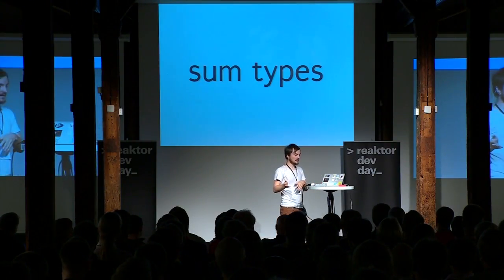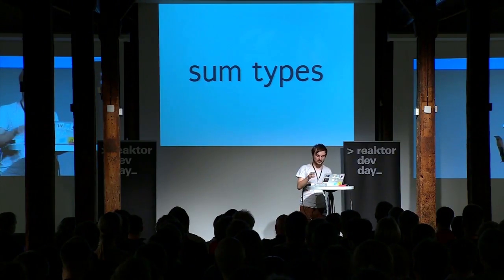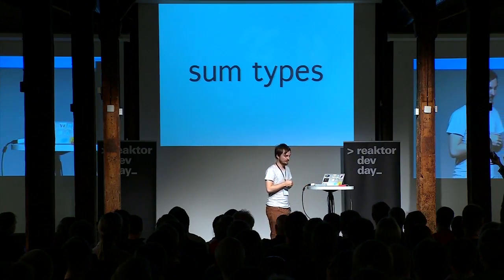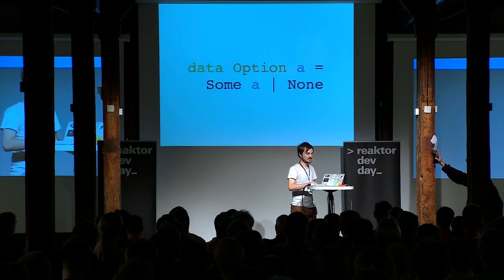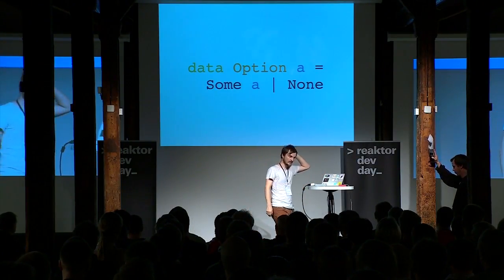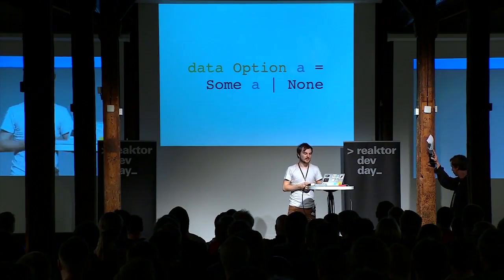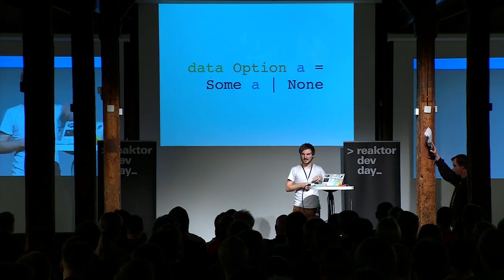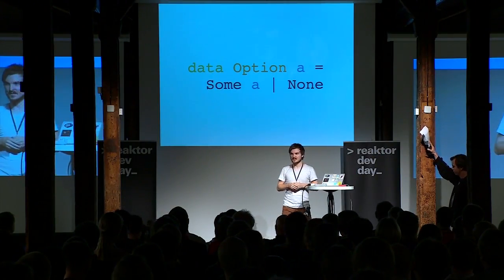Sum types are the other form of duck typing. So we've got product types, which are a structural type, where you're adding things together, and then you've got sum types, which are a form of disjunction. So we're saying here this is an option of a, and a is a type. So we can have a sum of some sort of type, or we can have nothing. So this is representing null at the type level. So we have to handle this. We can't just say this is an a, because it's an option of an a.